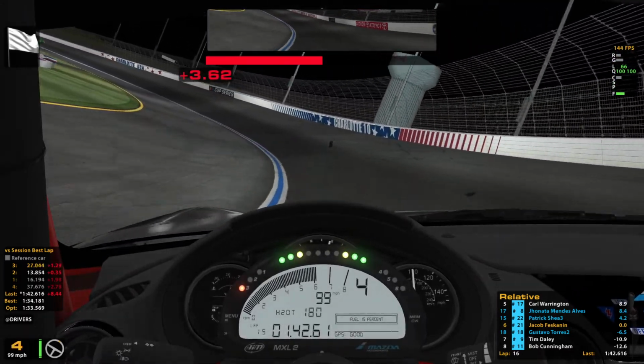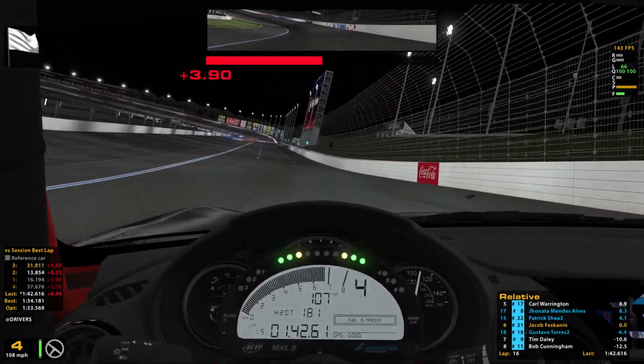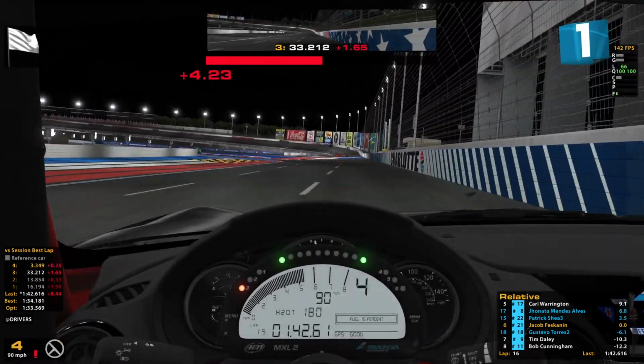Thankfully, infield section is probably the hardest, I feel like, to drive through. Chicanes I can slow down enough and try to get through, so most of it should be a little bit easier to get through. And just gonna try to work our way.